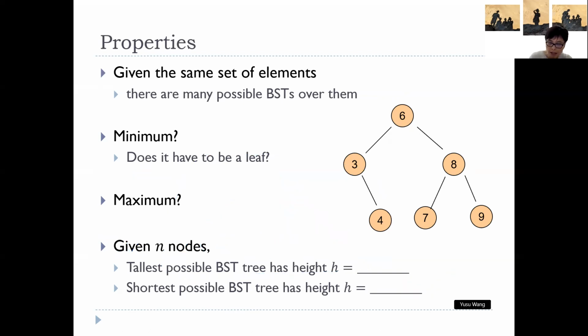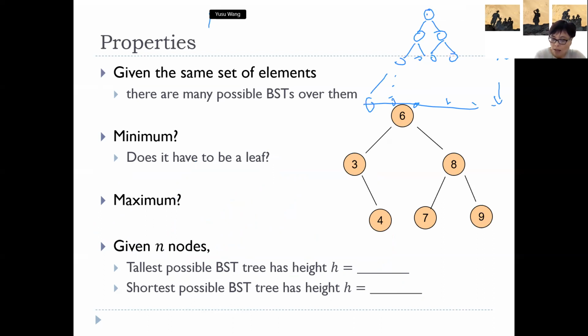So let's in fact see why in the complete binary tree I have log height. If the height is h, how many nodes do I have? The first level, I have 1 node. The second level, I have 2 nodes. The third level, I have 2 squared, because everyone has exactly 2 children.